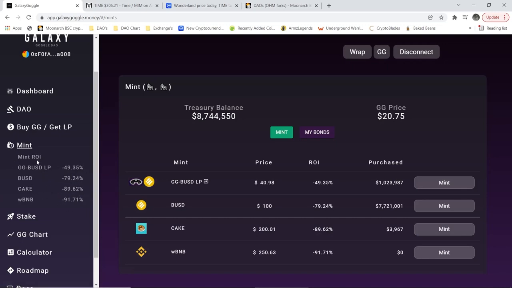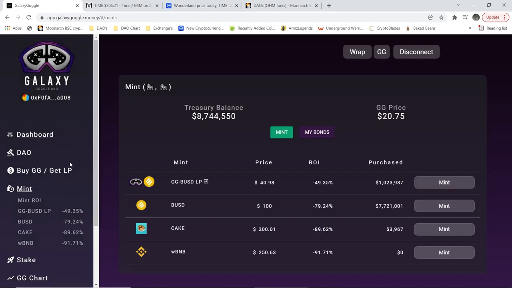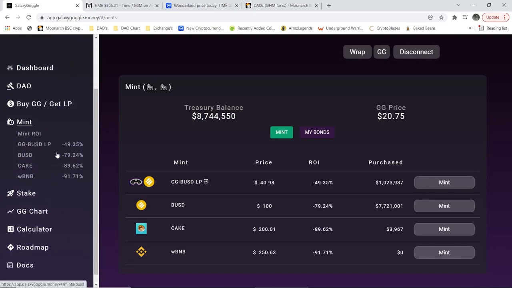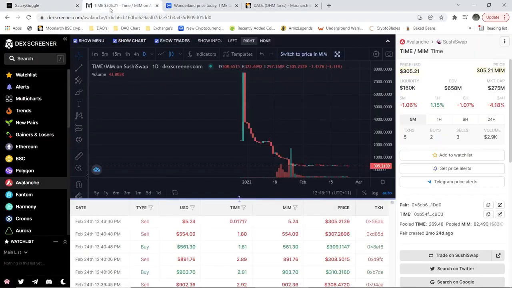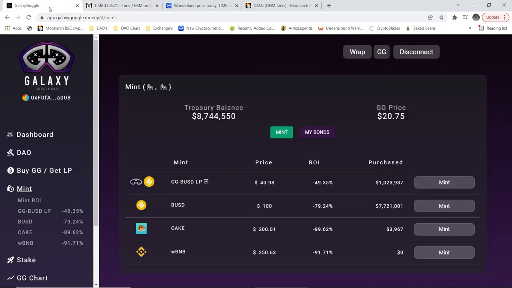But the difference of when you mint it compared to when you stake your token, you can unstake it. But when you mint it, if you mint 100 BUSD, that 100 BUSD is gone, and you only get whatever percentage return on that investment, and that's all you collect as a profit. So it could take you days, weeks or months to get your $100 back. But DAOs are a really good thing to look into. It potentially can be a profitable trading opportunity. Like I said, you can profit twice in two different ways with DAOs, which makes it very interesting and attractive.